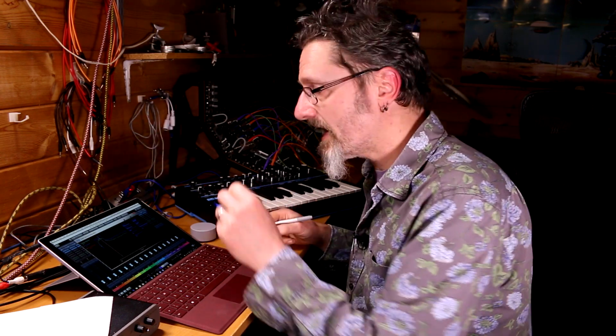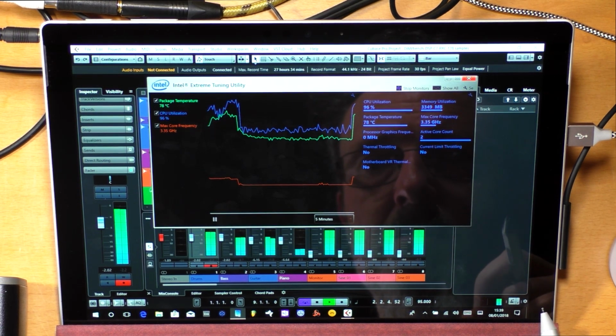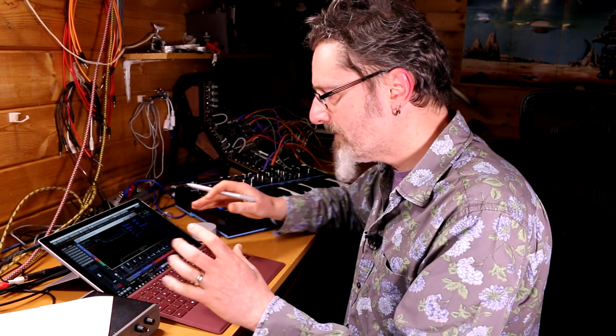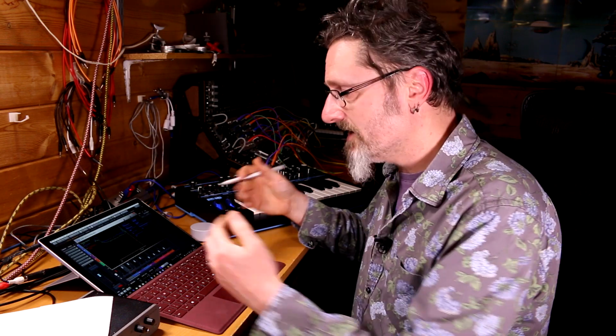So I've got DawBench loaded here with a whole load of plugins. If I load that now, we should see the effect on the CPU. So did you see that? That was quite interesting. When I hit play, it leapt up to 3.3 something or other, and playback was fine. And then suddenly it went, oh no, this can't be right. I can't stay up here because the whole thing will just catch fire. So it dropped down again and that killed the playback. It went all glitchy. That's no good.